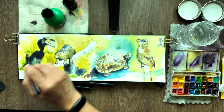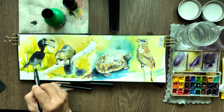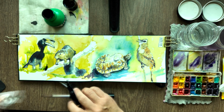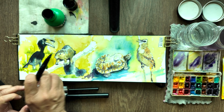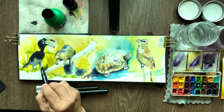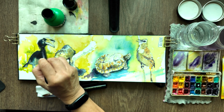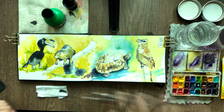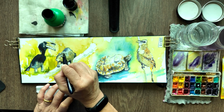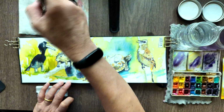And I'm also trying to define a little bit better the shape separation, and also to give it a bit of direction. Those directional lines will give the sketch a little bit more body, a little bit more 3D. And those are little tricks that you can use to create the illusion of form, if you like, pen scratching, if you like, because it is just using this pen as a marker, or mark maker, if you like.